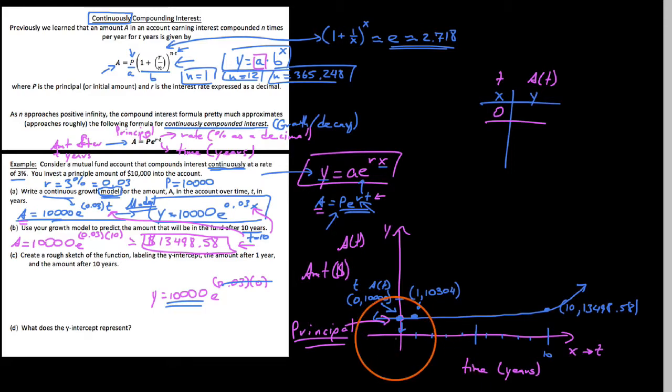Okay, so let's take a look at one example really quickly here of a continuous decay model. It says purchasing a new car should be considered one of the worst investments that can be made. The reason is because the car, once driven off the lot, we immediately have a decrease in value. It actually decays in value. So let's assume in this instance we purchase a car for $20,000. We say due to market conditions, the value of the car decreases continuously at a rate of 15%.